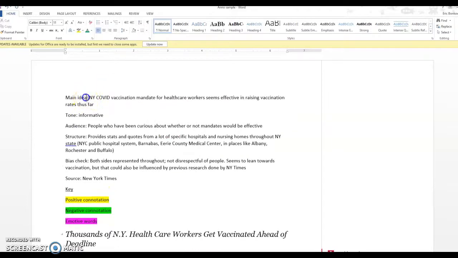And if you want, you can put these exact same, I'll put them in bold, you can put these exact same notes. Obviously not what I wrote here, not the answers, but you can look for these exact same things in your article, like the main idea, the tone, the audience, the structure. Another really good one to add in is genre.